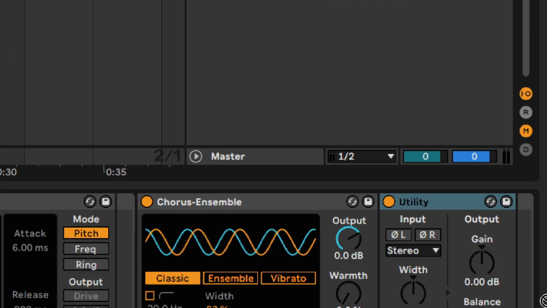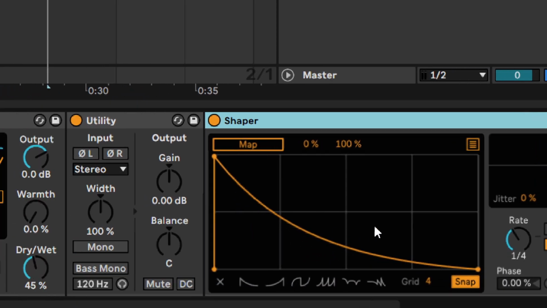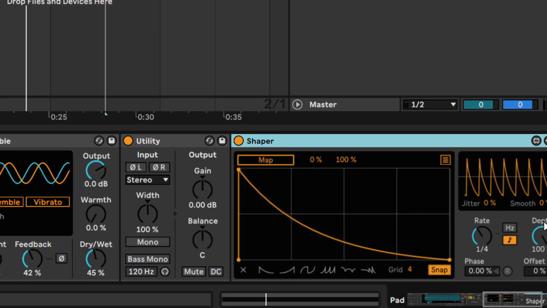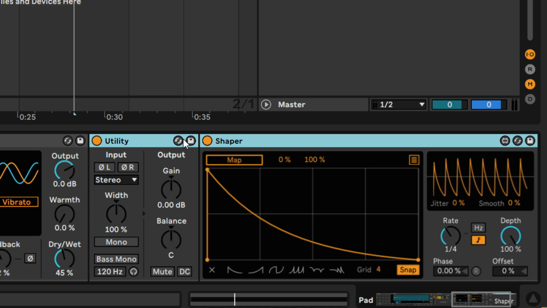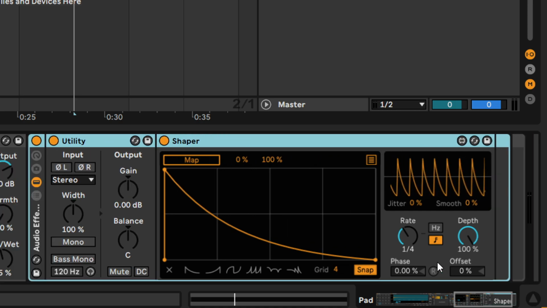sound, altering it too much. I would like to avoid that. What often works very well in my opinion is modulating the volume of the sound, and it doesn't always have to be the sidechain compression that ducks the sound whenever the kick drum is playing. We can apply other rhythmic volume automations.